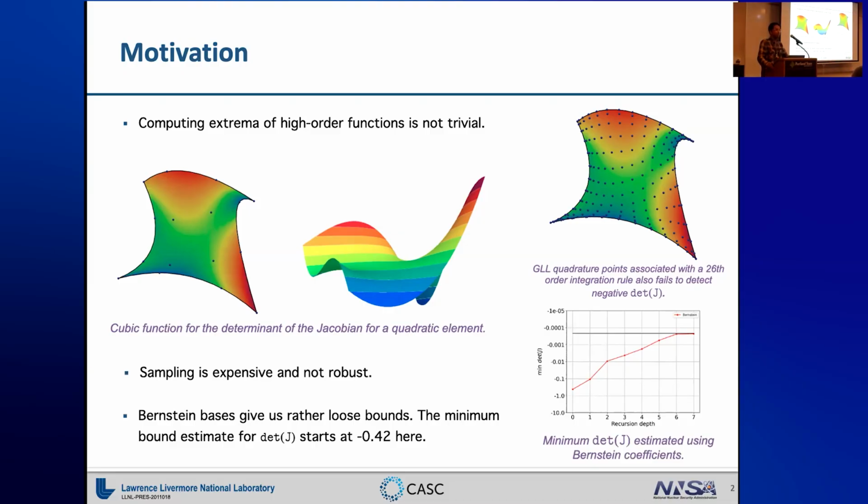Another popular technique in the literature is using a positive basis. So people use Bernstein bases, and then as long as your coefficients are positive, you can guarantee that the minimum is going to be positive, right? But as you see in that chart over there, in this case, I know the minima is 2 times 10 to the negative 4, but starting with my element, the minimum coefficient is negative 0.4, right? So I'm like ways away from the actual minima. And then I could refine my element to get a better approximation, and you see how slowly it's converging towards the exact minima. So, Bernstein works, but we want to do better.